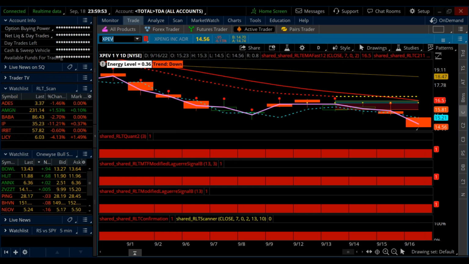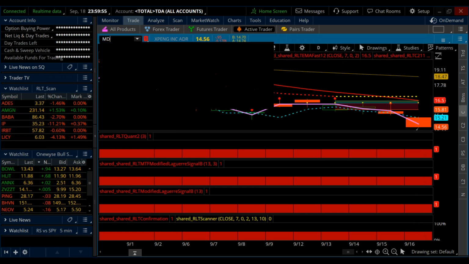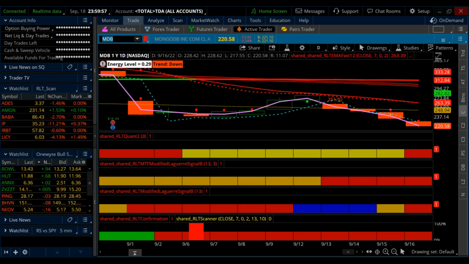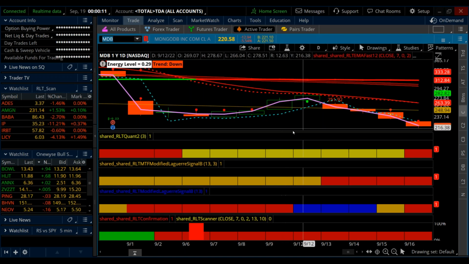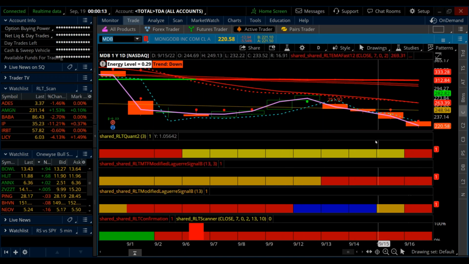And you can't play them all, of course. You would just pick the ones you like the best. But these are all really nice setups, and it doesn't take long to find them. I have a scanner that scans for these kinds of setups. This is on a daily scanner right now, but we also have a scanner on the 5-minute time frame, so we can find them intraday to take intraday trades.